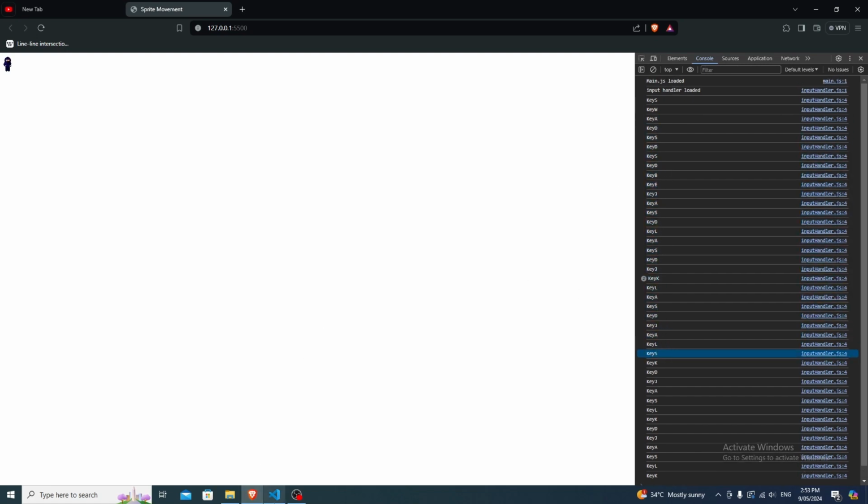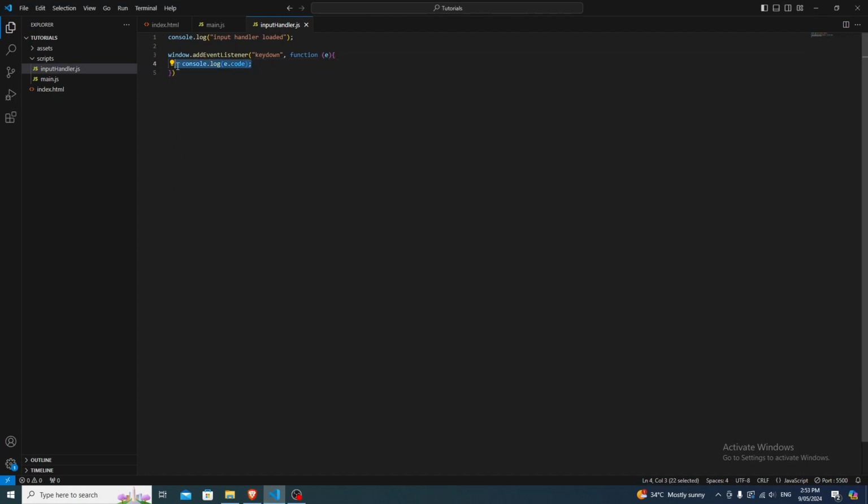So essentially what we're going to be doing is, if the e.code equals the key W, then we can execute what we want in there. So you have to type it out individually.